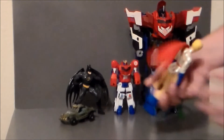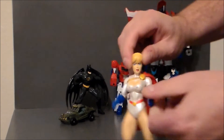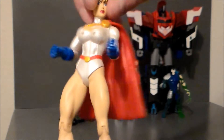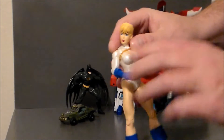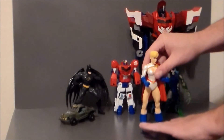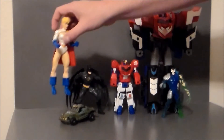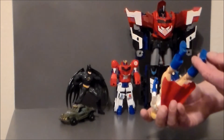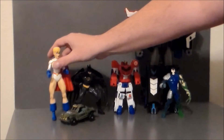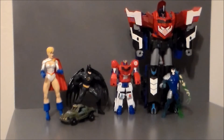And then the final figure I picked up was a Power Girl figure. She's very comic book-y looking. She's got a little bit of paint damage, especially on her chest area, and the cape has some scuff marks — but that's from play and use, I'm going to guess. Overall I really like the figure; I just gotta do a little touch-up on her. It just says DC Comics and does not tell me which line — I'm presuming this is probably one of the DC Comics Collectibles labels.